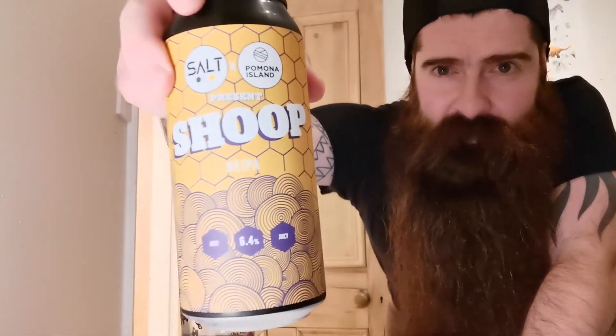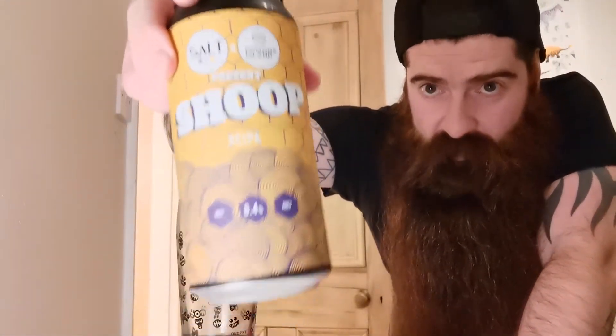Shoop is the first one. I picked this one up at Tesco, £3 for a 440ml can. I love it, it is a very tasty can. Like I said in a previous video, I want to do something just a little bit of fun before I tell you all what I've got planned. I love New England, so why not have a couple of videos where I'm just drinking New England - it seems like a good idea to me, and obviously I'm going to enjoy it.